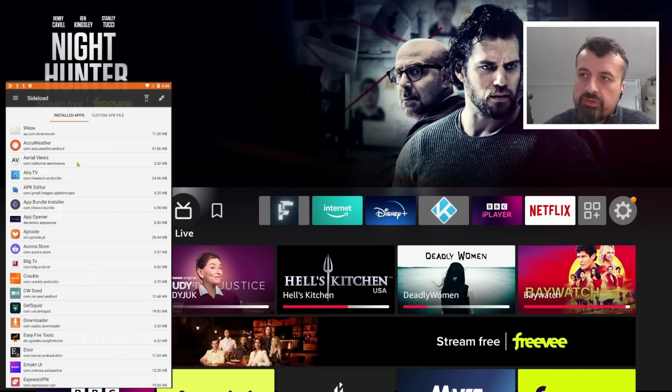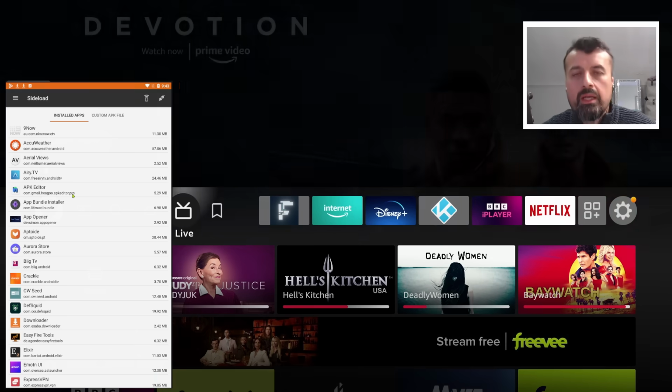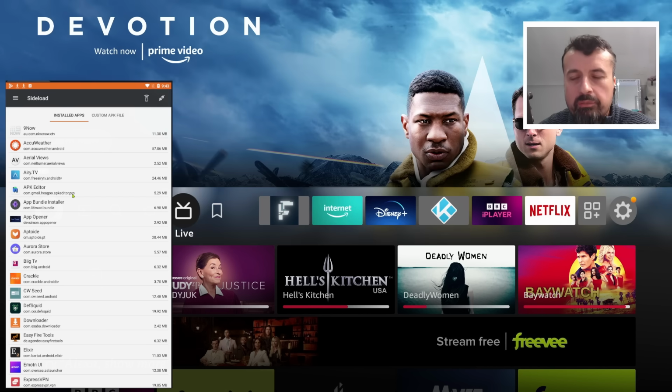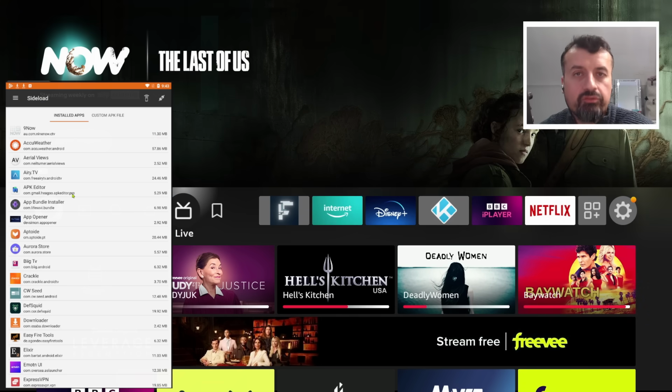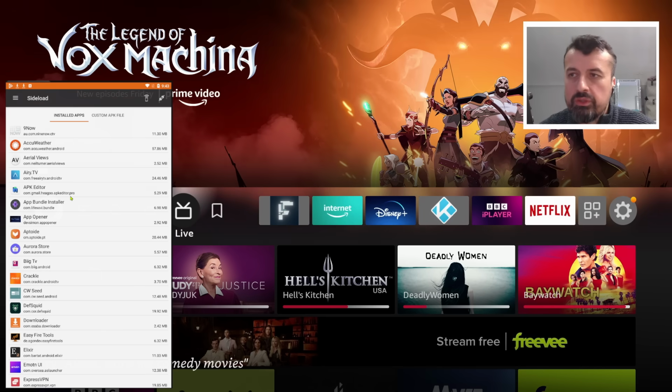So here we can see I've got some streaming applications, and a screen saver application. The benefit of that is you can see the applications you have on your Android phone or Android tablet, and then with one click, push the same app directly onto your Fire Stick or Amazon device. Now, before you do anything, the first thing you need to do is make a connection from Easy Fire Tools over to your device.